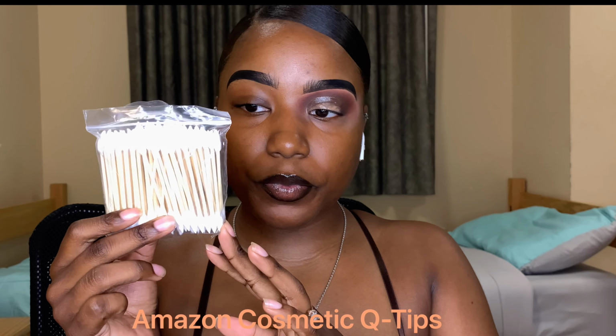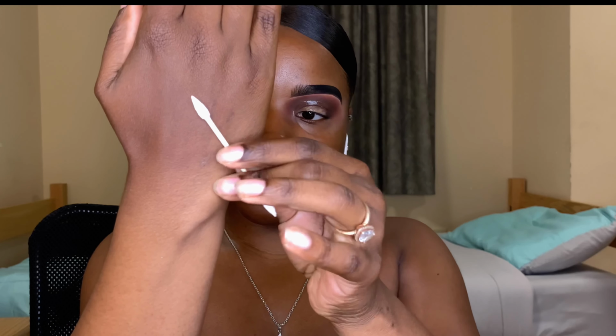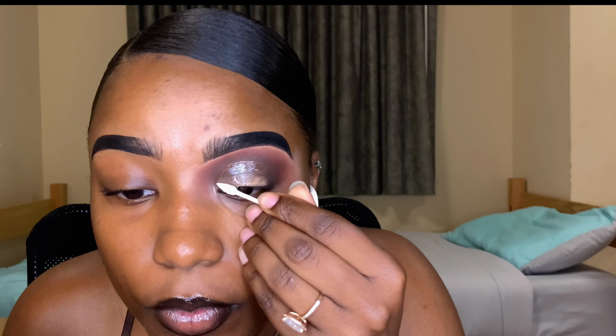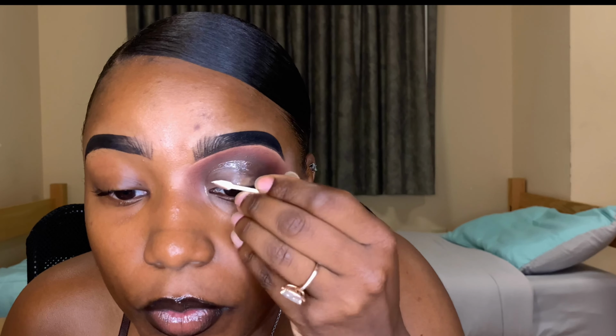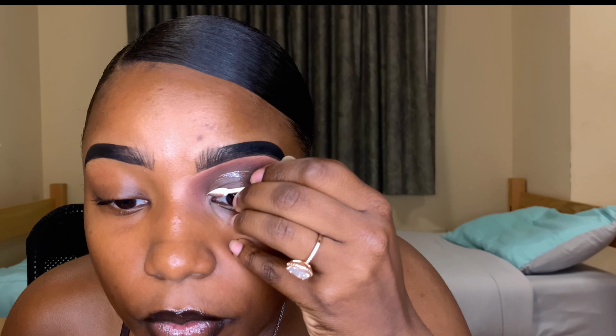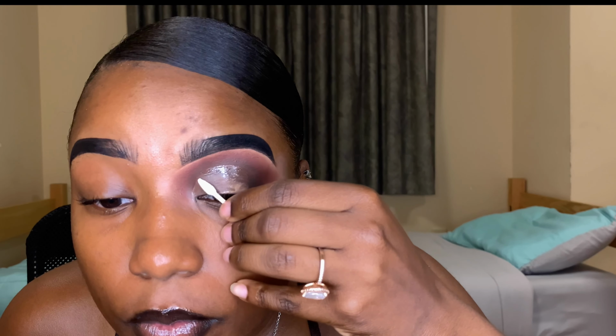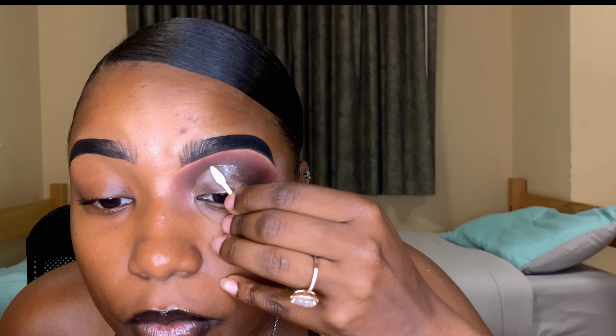Now, you guys, these are a game changer. I love them so much because they have a really nice fine point at the tip, and I'm able to really get in the corners and get a more precise carve when I'm cutting the crease. So yeah, I love these so much. I have a 200 pack. Yeah, they're amazing, you guys. So this is really important. It has changed my cut crease game for the better completely.